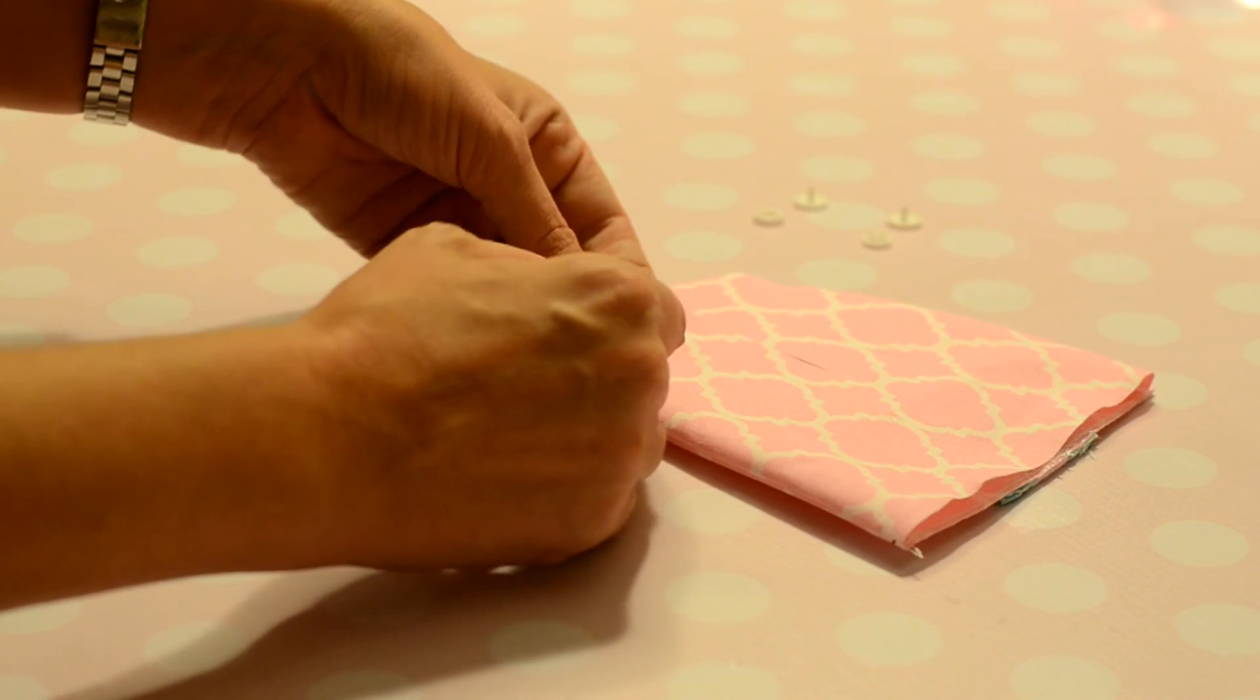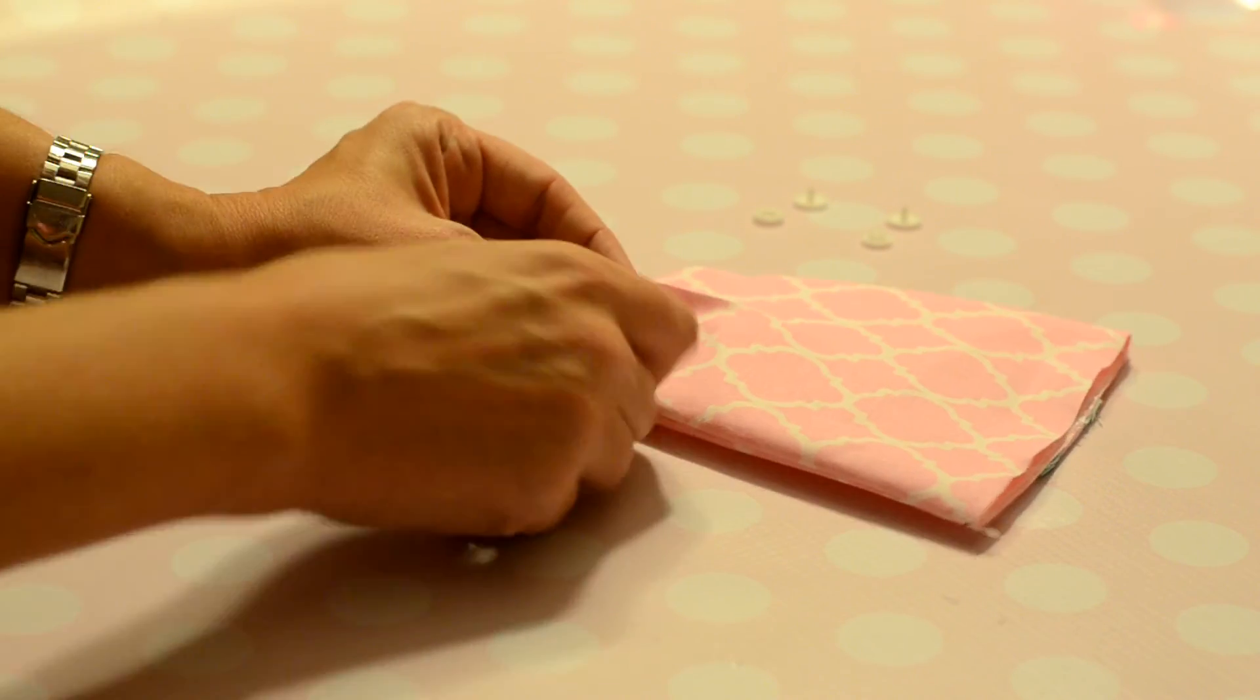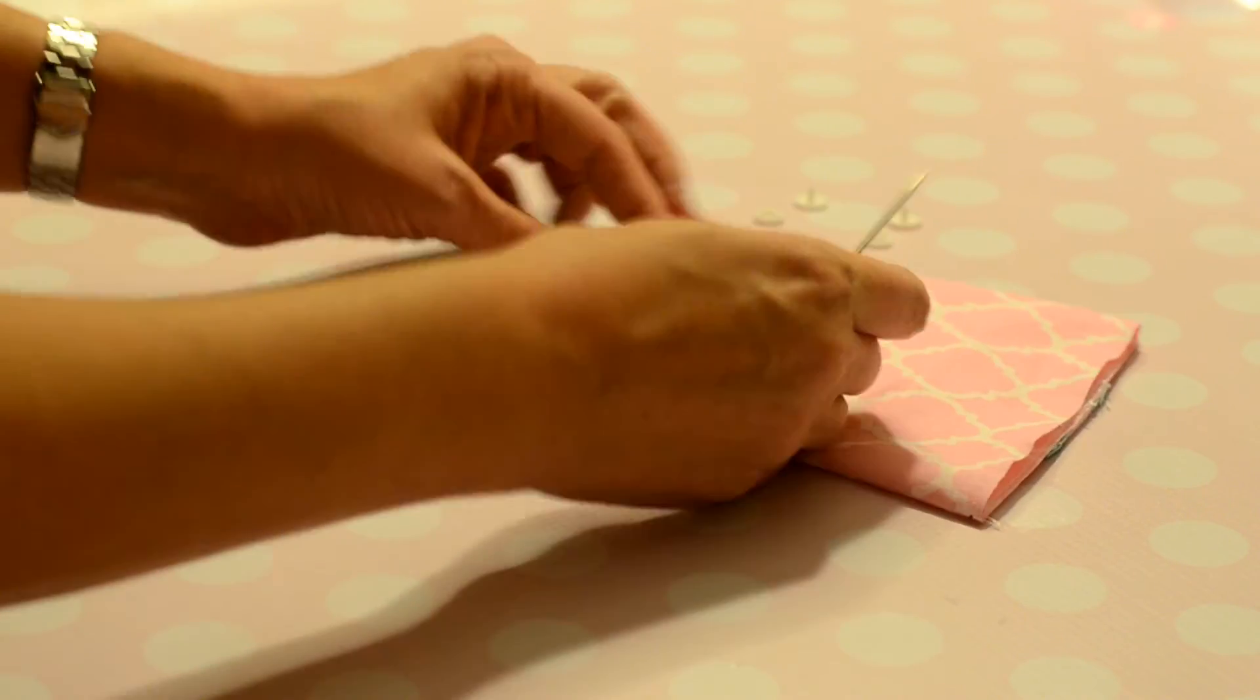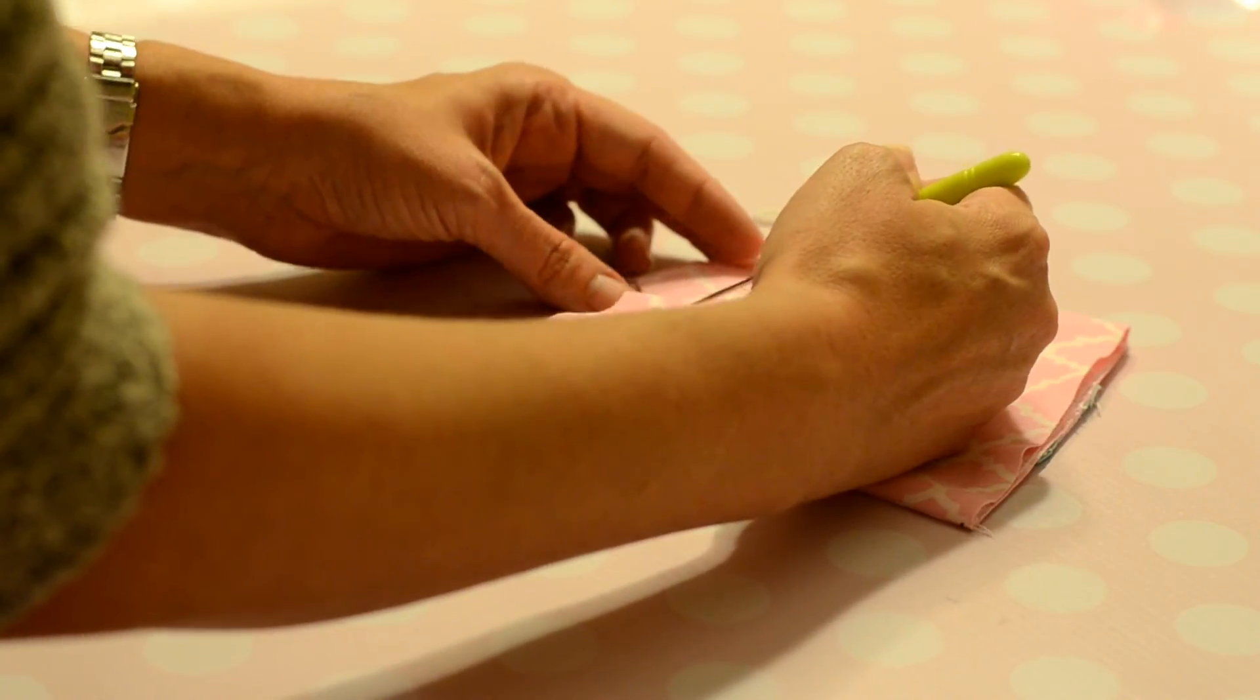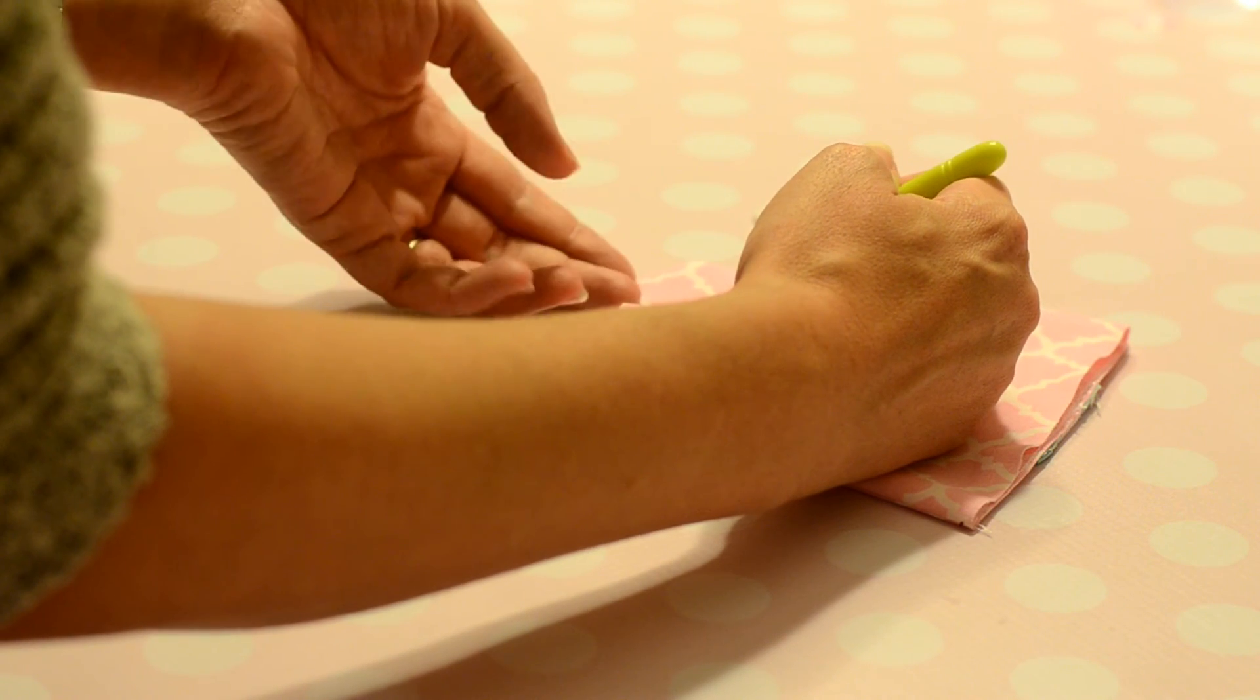Remove the stabilizer and turn the dress right side out. On the reverse side, about a quarter of an inch from the cut and a half an inch down from the top edge of the dress, you can attach snap button connectors.